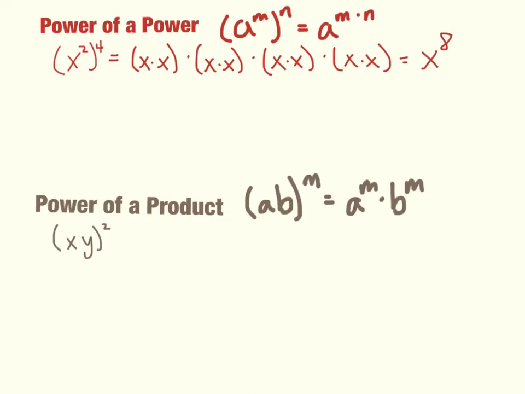But since we saw that it was x squared to the 4th, we could have just done 2 times 4 is 8. So let's try another one. Let's try x cubed, cubed. So this is the same thing as x to the 3 times 3, which is x to the 9th power.